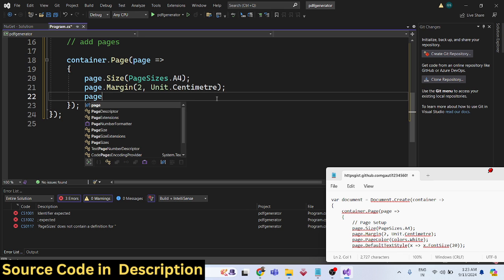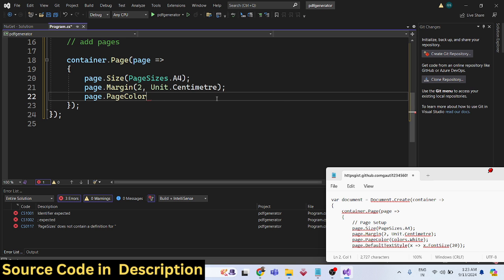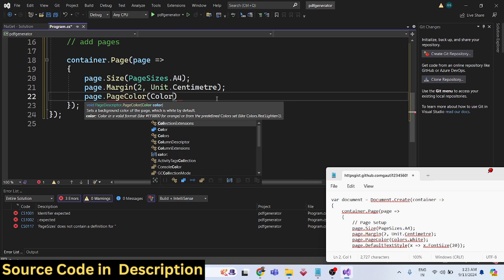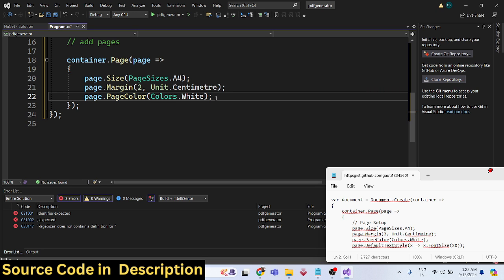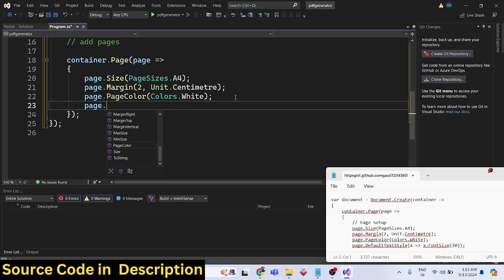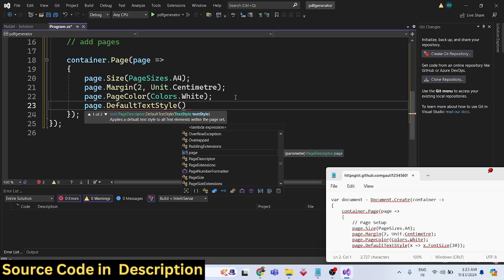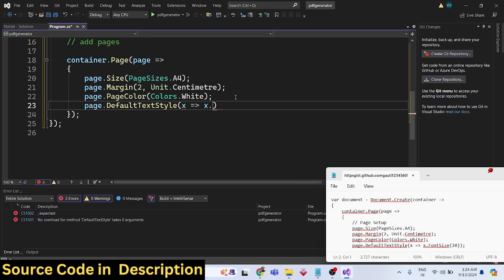And then we also have the PageColor method as well if you want to set a specific color. So by default white will be selected. You can even change the color to black, any color. So in this way you can set the color. And then we actually have the DefaultTextStyle as well if you want to change the settings of the text font. So here you can set the font size. This is the actual method, FontSize, you can control it. So let me set this font size to 20.